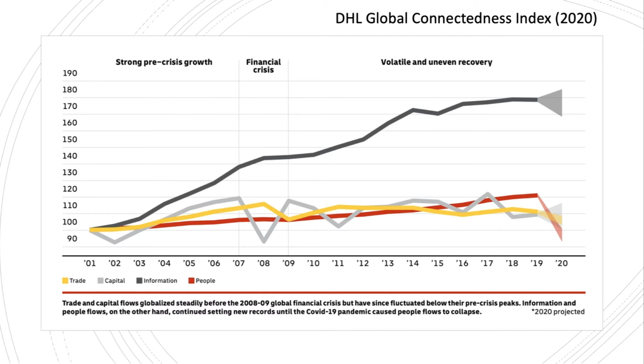In January 2019, in fact, The Economist published an article using the phrase slowbalisation, suggesting a slowing of the increase in global connectedness. I'm using this chart from DHL, which is basically trying to track the growth of trade and capital flows, information and people. And you can see there has been a flattening in terms of globalisation, particularly, of course, since 2008, 2009. And 2020 undoubtedly marked a contraction in the size of world trade and investment.